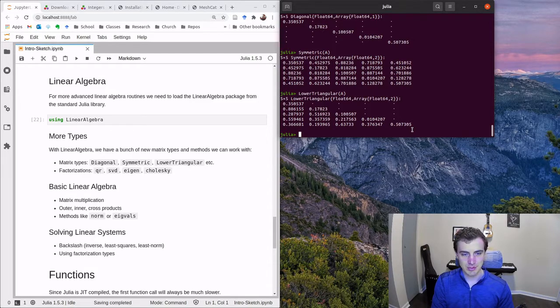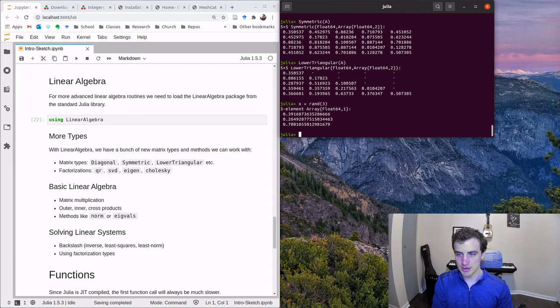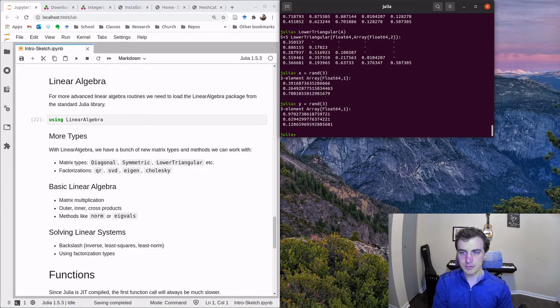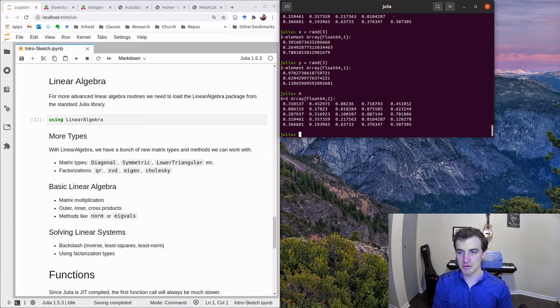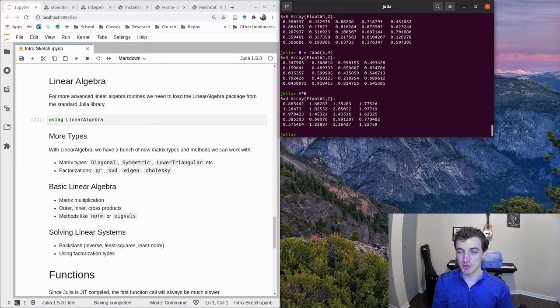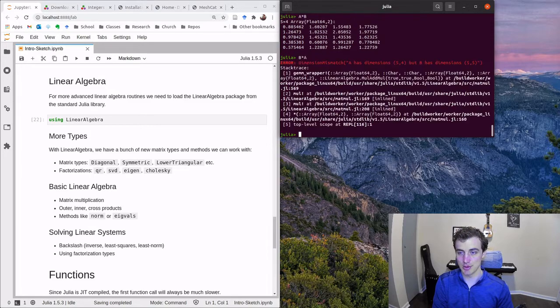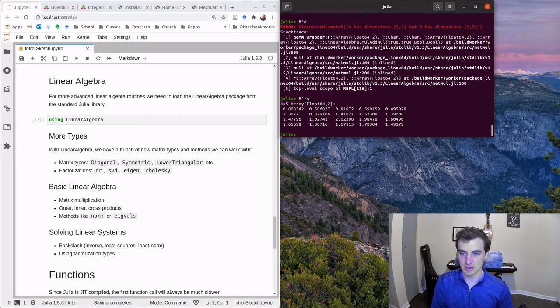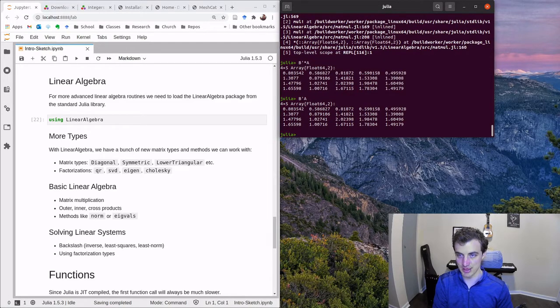Now, there are also some basic operations. Let's create a couple of vectors here, 3 vectors. If I want to do matrix multiplication, I have my matrix A, so let's create a matrix B that's a 5 by 4. If I multiply these two together, this will be matrix multiplication. Obviously if I do B times A, this will not work because they're not the right size. However, I could do B transpose times A, where the transpose is just the apostrophe there. I can also leave out the multiplication symbol here, and it'll do transposed multiplication, just a little bit of syntactic sugar there.